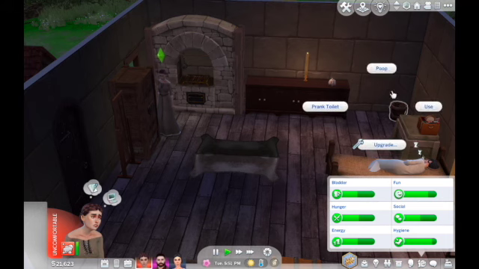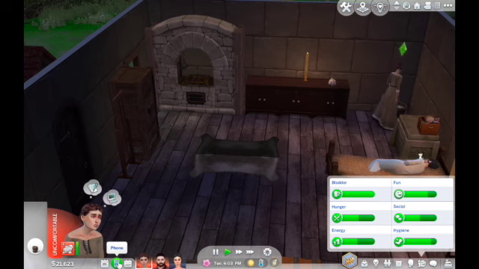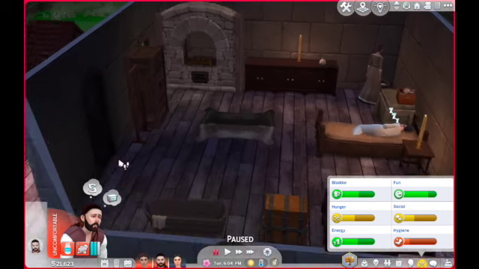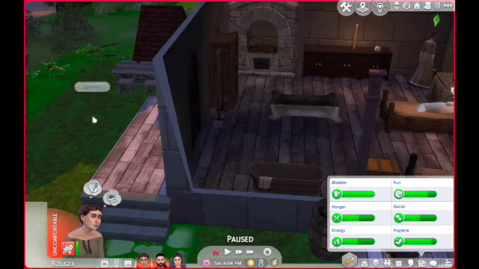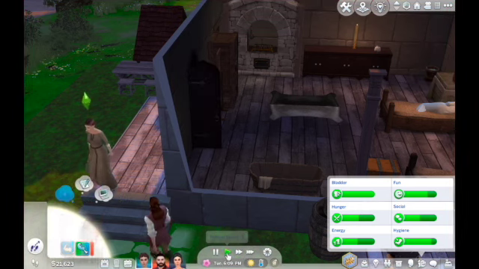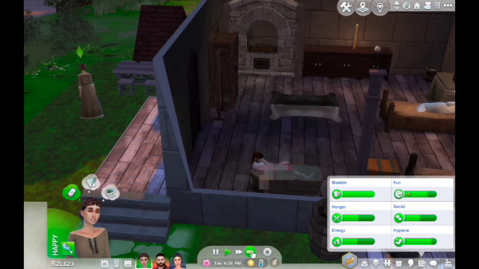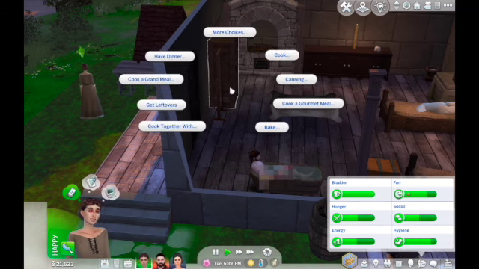So I'm gonna have her use the restroom. And to try and just maximize our time, I think I'm gonna start a social event now and invite Neil over to the house. Actually, before we do that, we want Tobias to be clean. And we want Anne to cook a meal. So I'm gonna have her leave so Tobias can come in here and take a bath real quick, so that he's not stinky. And I'm gonna have Anne cook a meal. She's gonna have something for dinner.